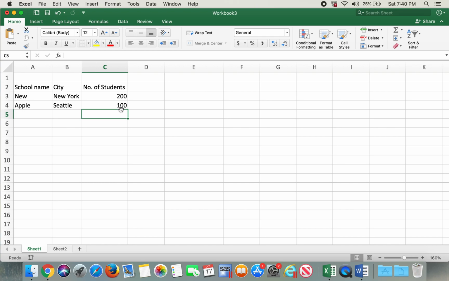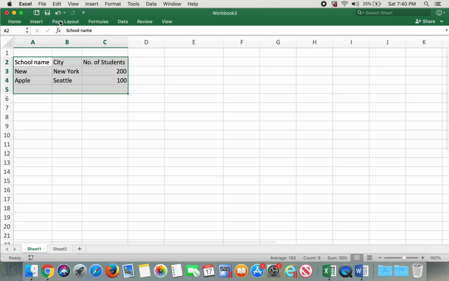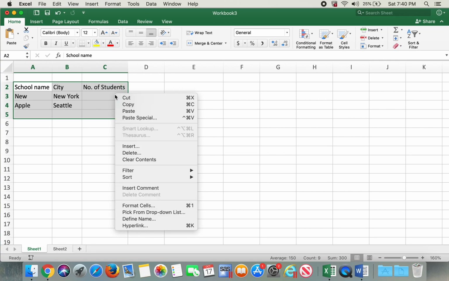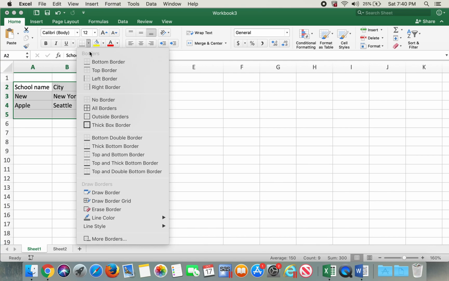What you can actually do here is use this function to add borders.